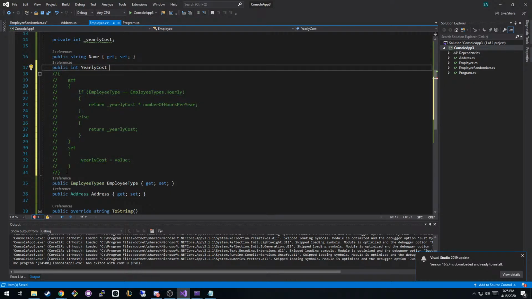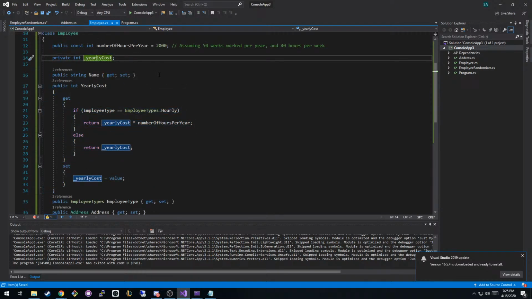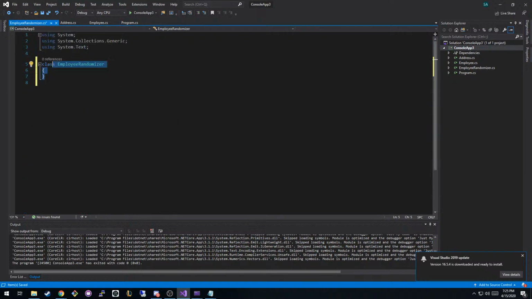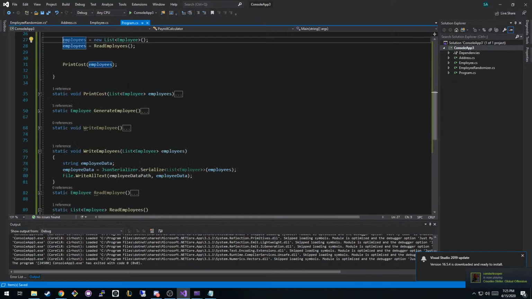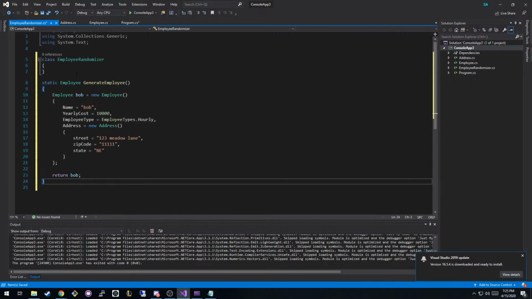This didn't break our console.writeLine. We still want it. It's doing the correct functionality. But we're not using, why are you green? It's never used. Lies. We're using it right here. Okay, so our employee randomizer is going to do exactly what generate employee does. So we're going to take this guy and we're going to copy him. We're going to cut and paste inside the class, preferably.